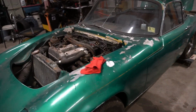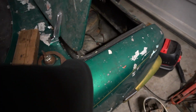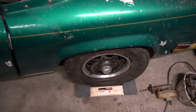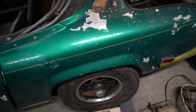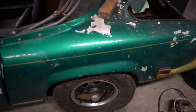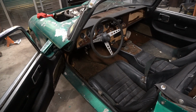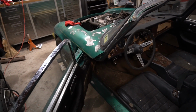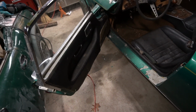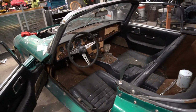Yeah, I'm just going to slowly go through, start cleaning things up, start to check, probe around, and see what works, what doesn't. Other cool things are, that's the tool to get the knockoffs off. So then you would hit that with a hammer to get it off. Yeah, because it doesn't have lug nuts. So that's pretty neat. Got this door open. It was giving me a fit earlier. And this thing is small inside. Carpet doesn't help, and my big boots right now don't help either, because I can't even actuate the pedals or anything. So I gotta figure out the ins and outs of this thing and figure out what all's here, what all it needs, and then go from there.